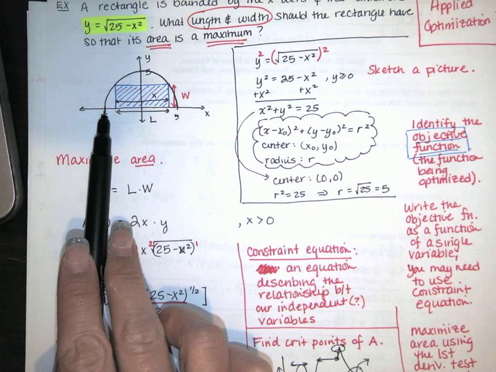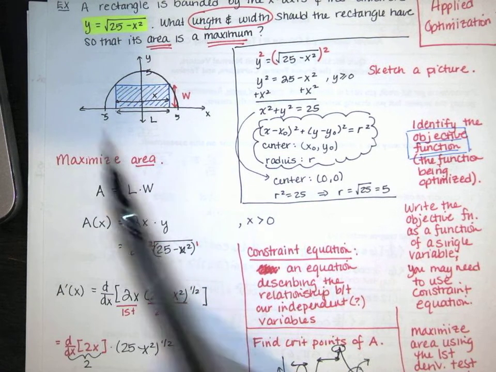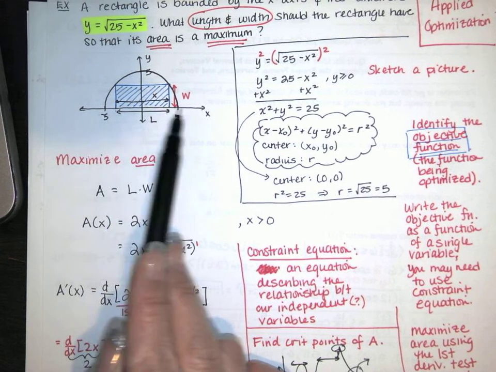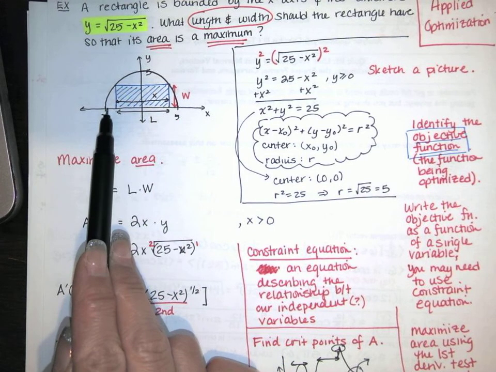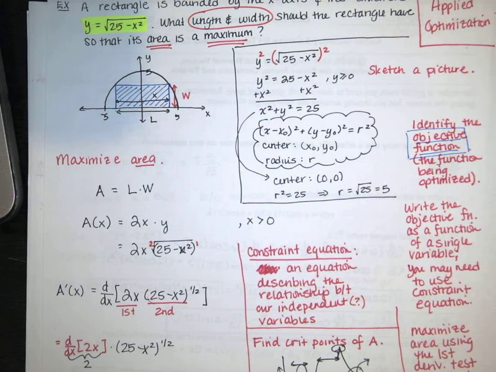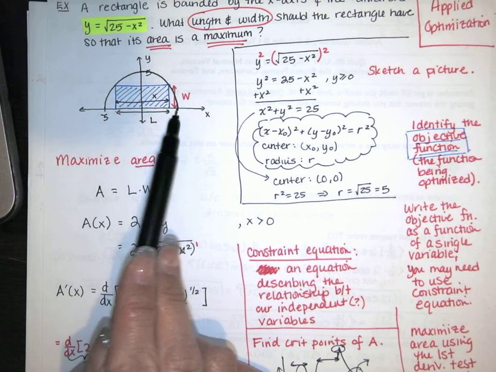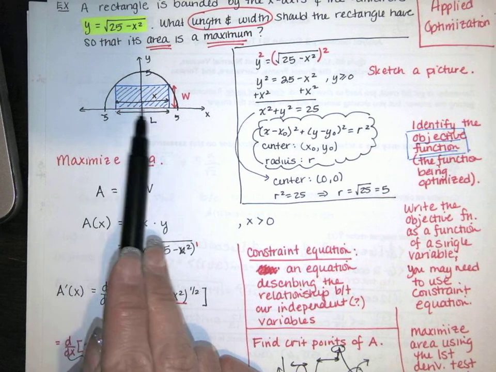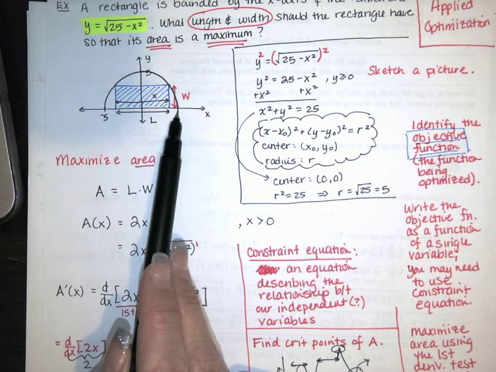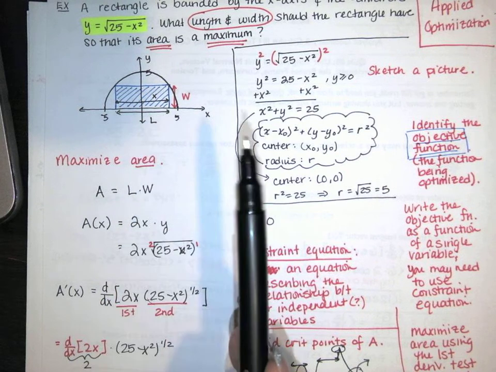Because if x was negative 5 or positive 5, that rectangle doesn't have any height. The area of the rectangle would be 0. But that's the maximum that x could be, negative 5 or 5. Like, I could let x equal negative 4.9. It would just be a very, very short rectangle. But x could get all the way up here to the edge. It could get very close to 5 on this side, and then we double it to get the other side. But x can't actually be 5, because if x were 5, well, then we wouldn't have a rectangle at all.